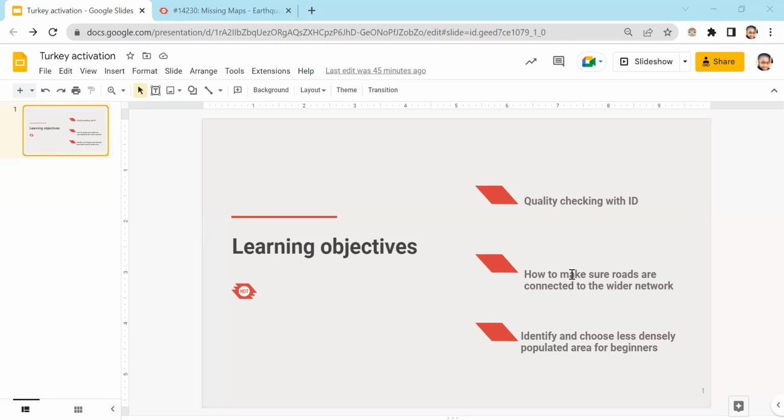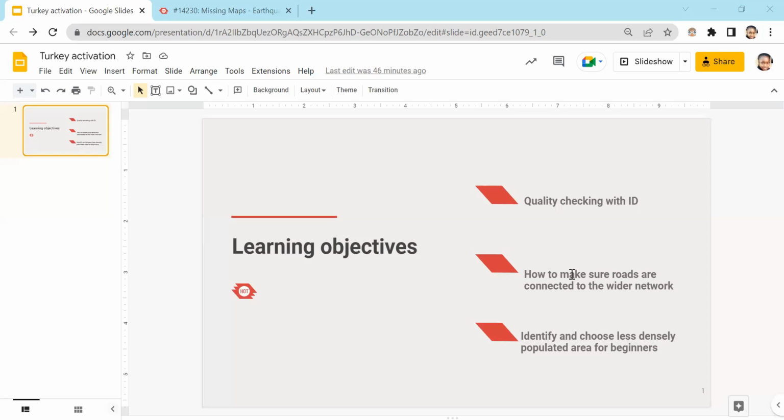So the iD editor contains a checking feature which shows potential problems with any area that you are viewing. So if you're mapping a task or a square on the HOT Tasking Manager, you may wish to check for potential errors for everything within your view, so that you are able to check if there are any existing problems to be cleared before you begin your own mapping. So another thing to note, you need to be careful.